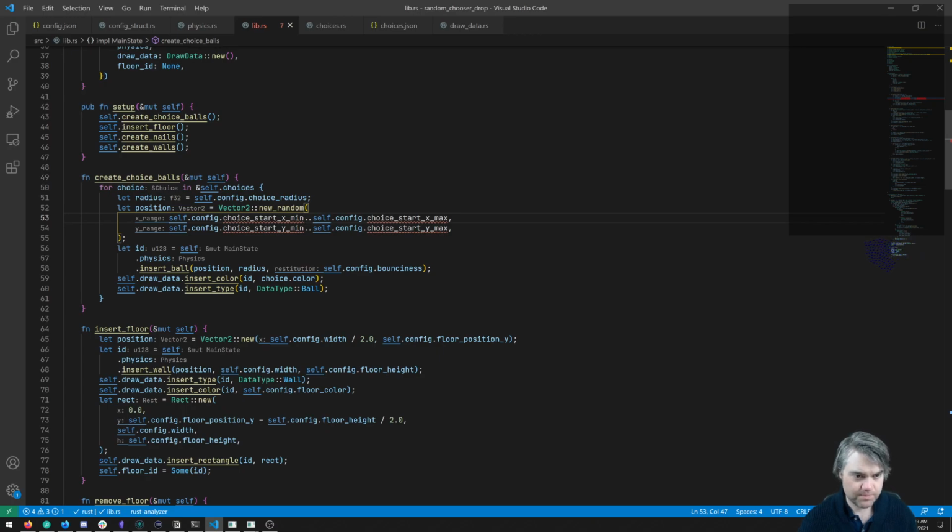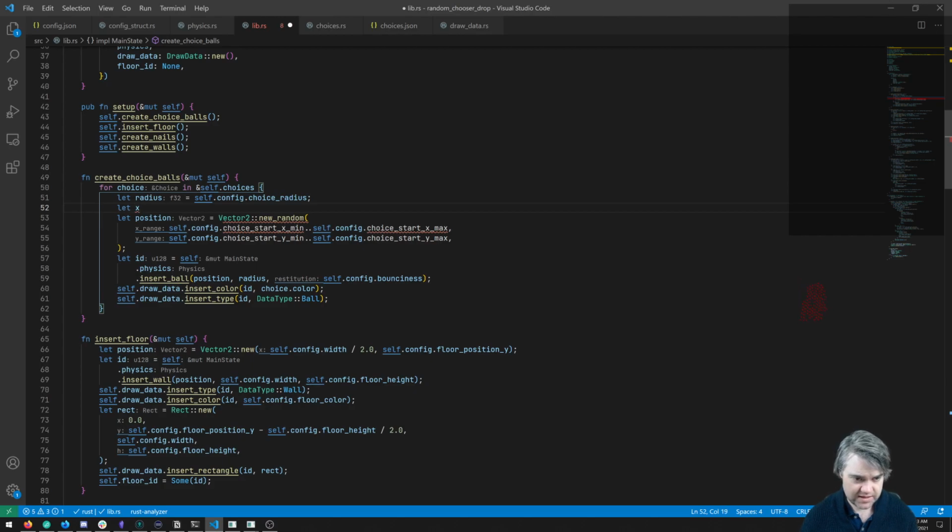Okay, so for our X, our start X is going to be basically 0 plus the wall width, self.config.wall width.